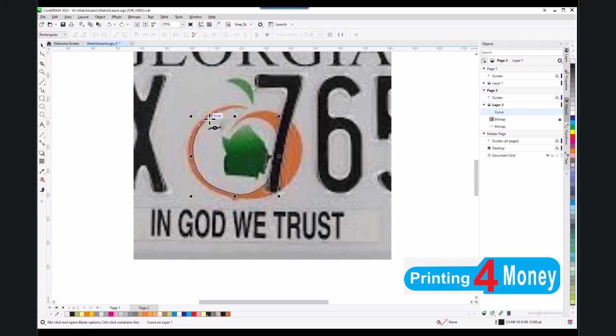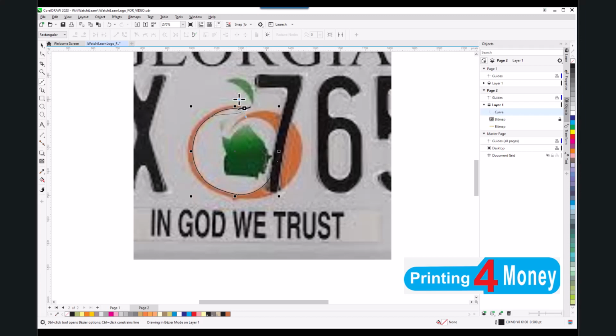Now I'm going to go back and I'm going to click on here. I just clicked one time on there. Now I'm going to click and hold my left mouse button. That's how you restart a line there. Okay, so there we go. I'm going to hit C for cusp. Now I'm just going to click right in here, holding my left mouse button.